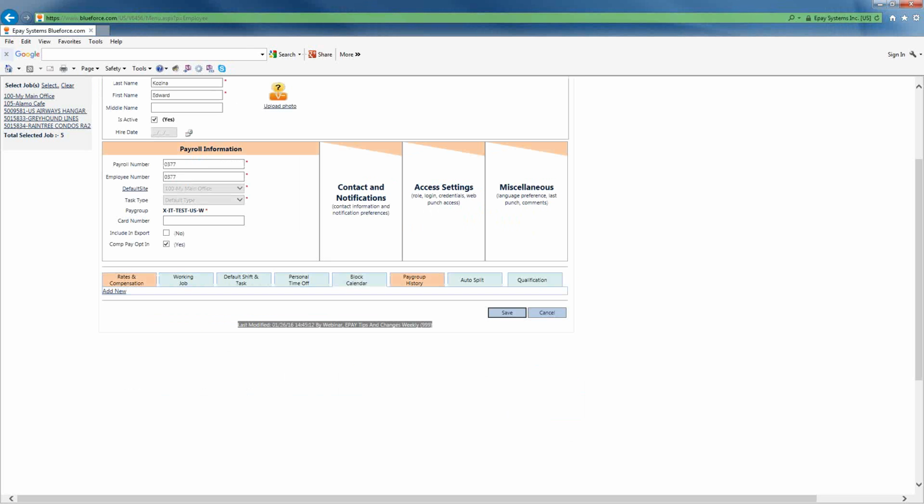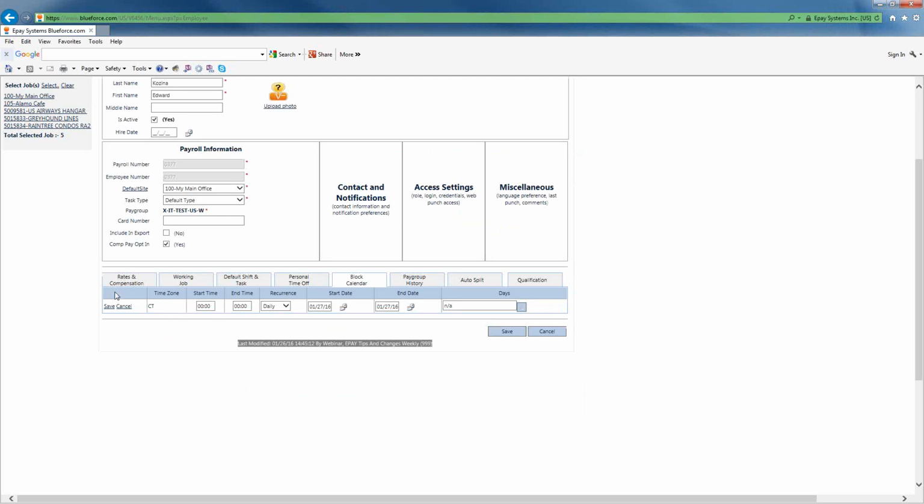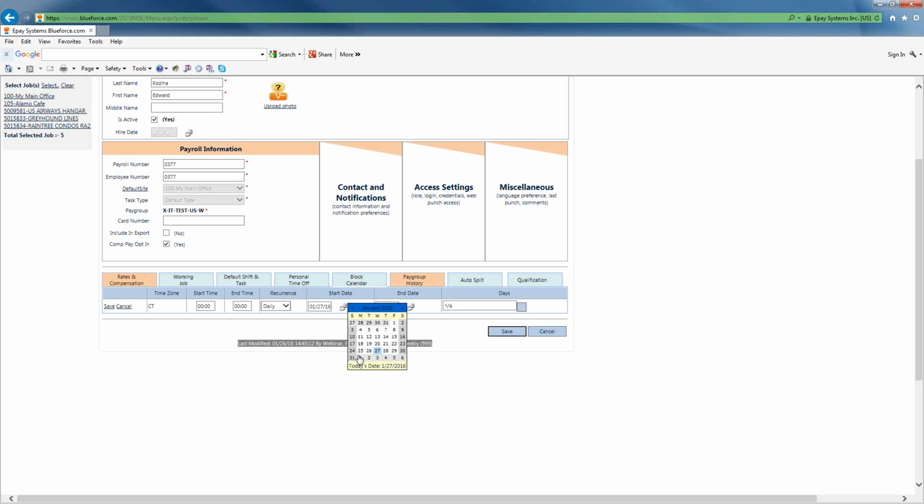Block calendar is the other tab, and the block calendar allows you now to come in here to add a new scenario in which that employee cannot work. So let's say Edward comes in and says, you know what, I'm going to have to be on medical leave for 2 weeks, and I won't be available every day between the 1st of February and let's say the 15th of February.